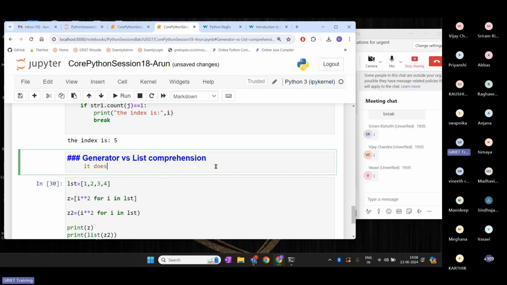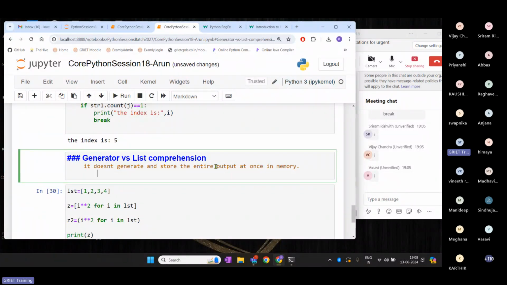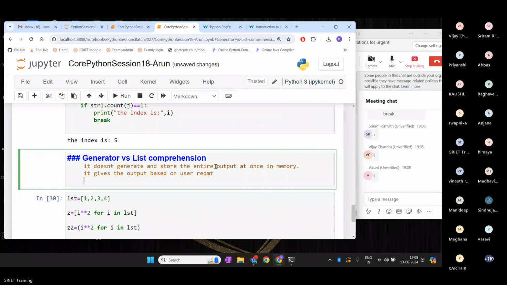So it doesn't generate and store the entire output at once in memory, correct? It gives the output based on user requirement, whereas a list will first store all the data, then return the value, correct?